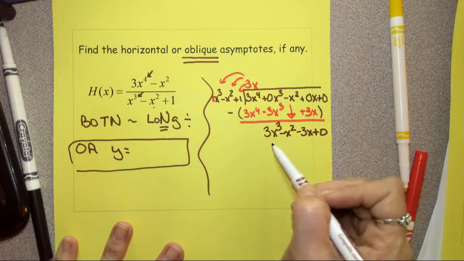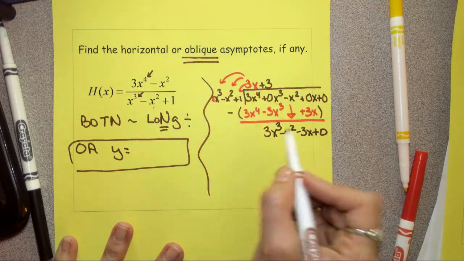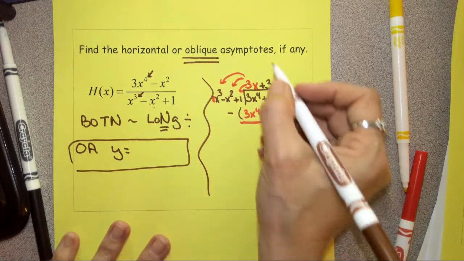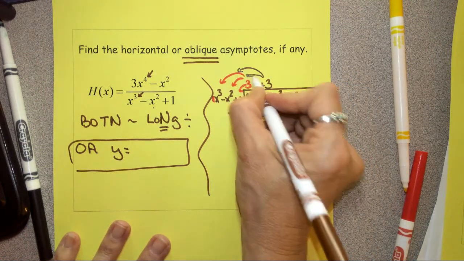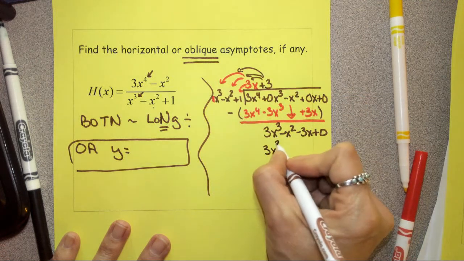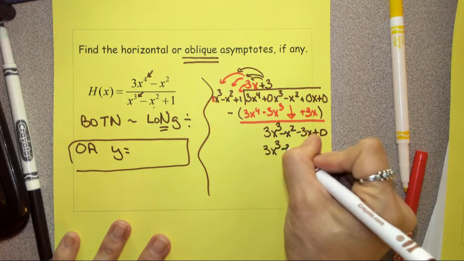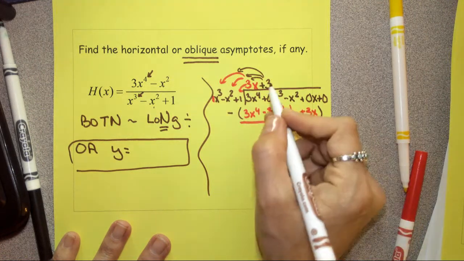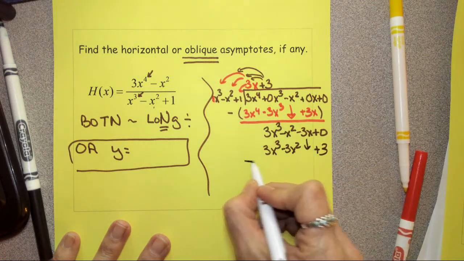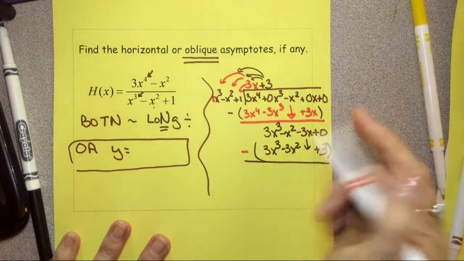How many times will 1 go into 3? It goes in 3 times. That says an x to the third. That has an x to the third, so I don't need any more x to the thirds. So now I'm just going to do the multiplication thing again. So 3 times 1x to the third is 3x to the third. 3 times negative x squared is negative 3x squared. 3 times 1 is 3. Again, notice there's a space right there. We're going to go subtract.